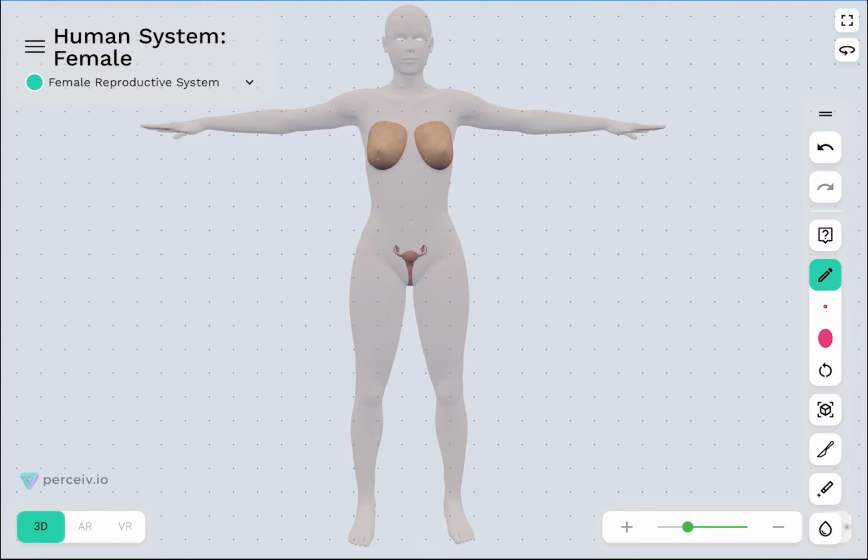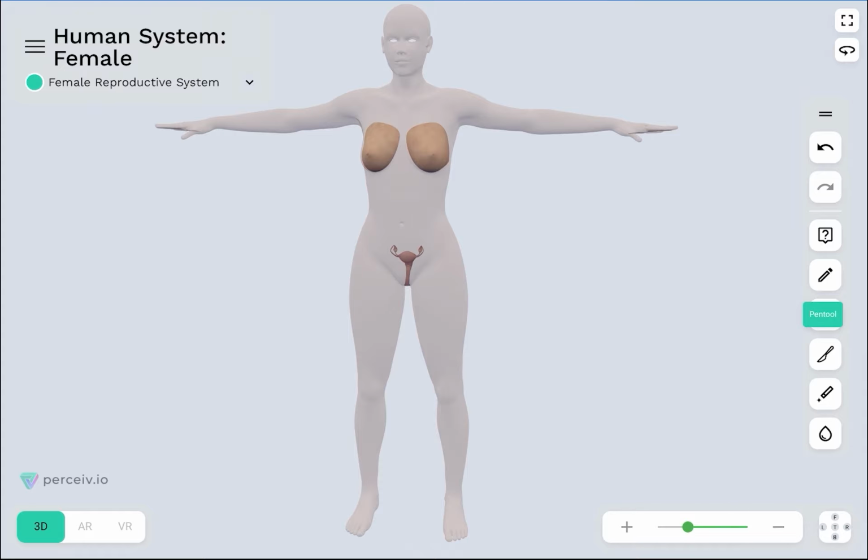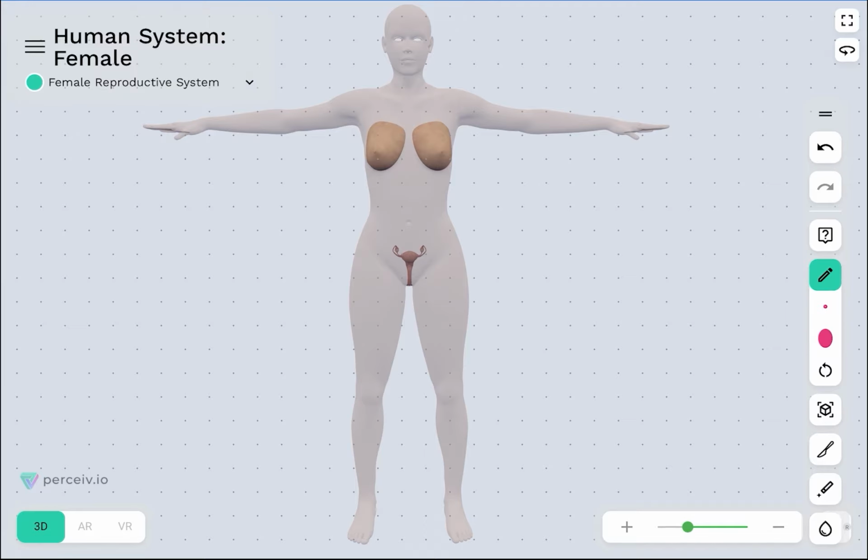So as you can see on your screen, the overview of the female body showing the reproductive system. You can see over here that this portion is considered to be the female reproductive system.